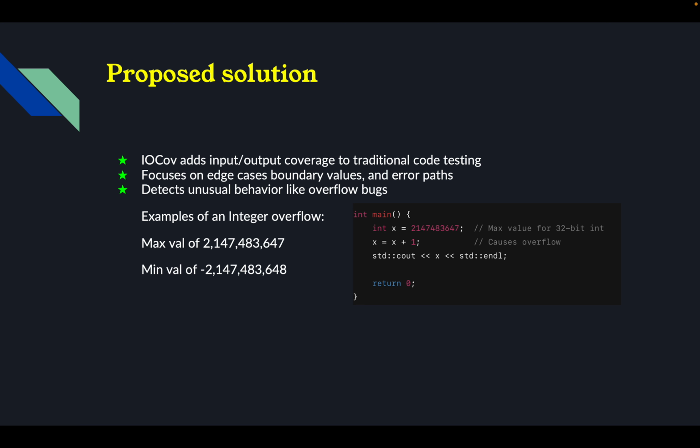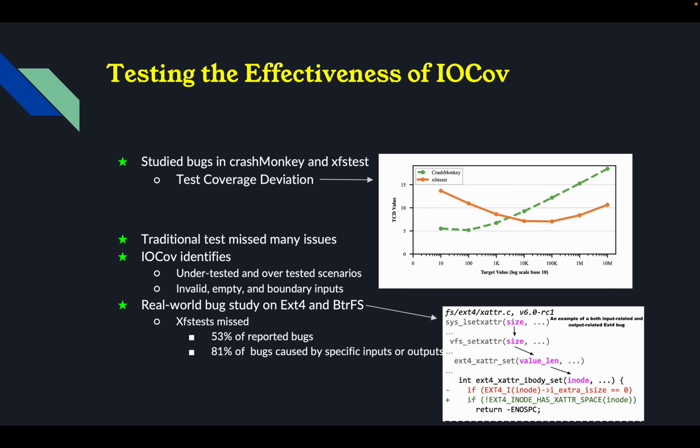It's important to test these types of outlier situations because they can result in extremely unusual behaviors. For example, adding 1 to the maximum value in C++ will sometimes make the updated value equal the minimum value due to an overflow error. This kind of overflow error, when not tested, can cause all kinds of problems ranging from critical system failure to incorrect output. Testing by the authors.